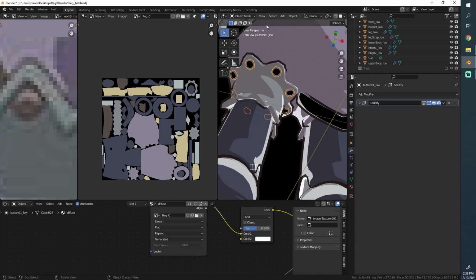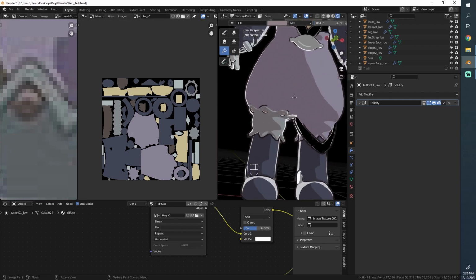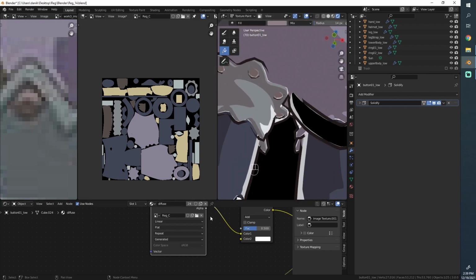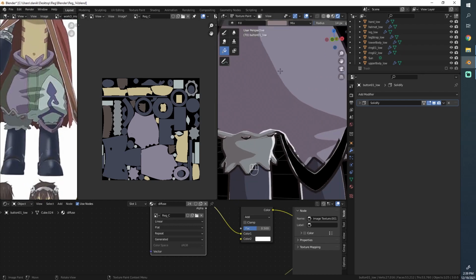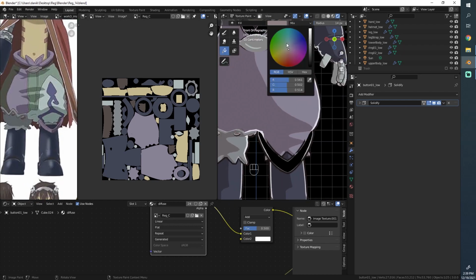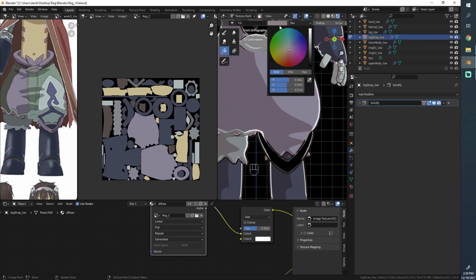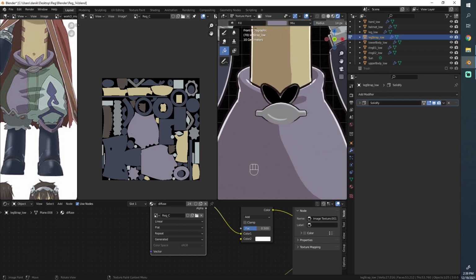Different color once again. Let's pick it. I'm just trying to always go for the brightest version of the color, so that my shader can take care of the rest. Now this is the same color as that. That's convenient. Like this, and these two are again the same.